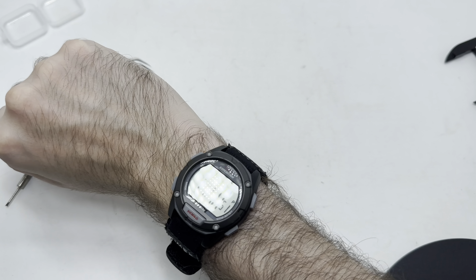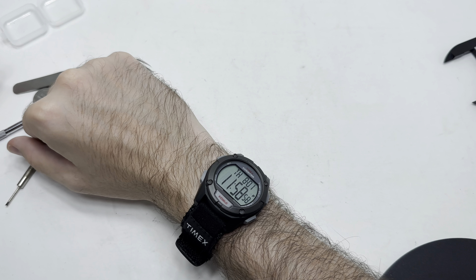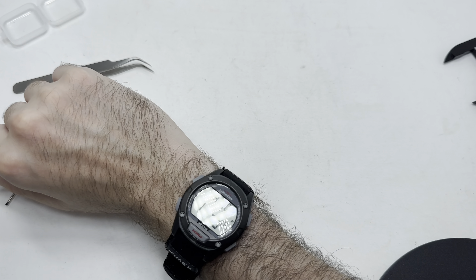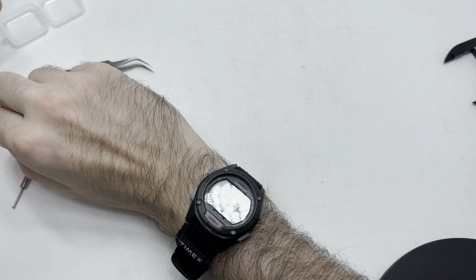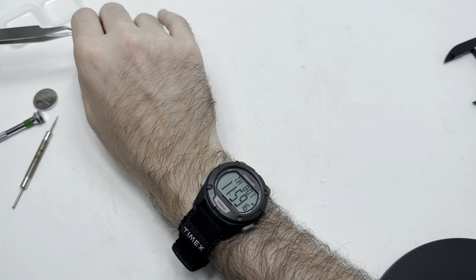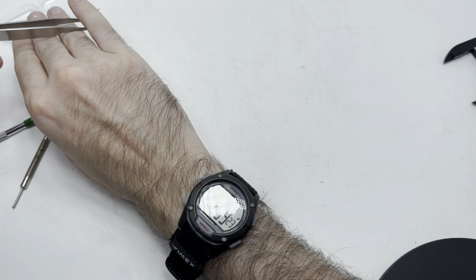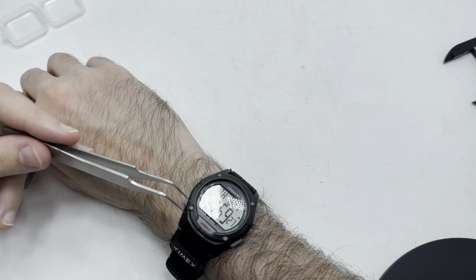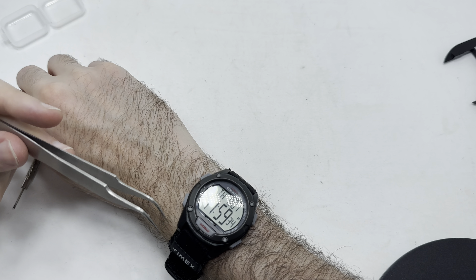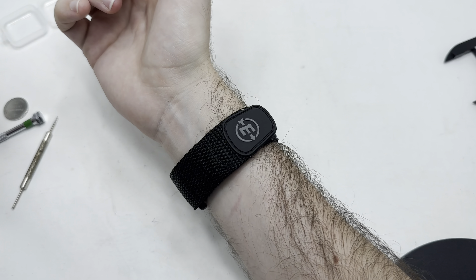I just want to talk about what I like and what I don't like about this watch. I like the price — for $50, I think this is probably about as good of a watch as you can get. Well made, lots of features, reliable, battery lasts a long time. And what they say about Timex is true — keeps on ticking. I've worked on hundreds of these and most of the time they work. I've seen them abused, taken apart, a whole bunch of horrible things, and generally they go back together quite well. I like that it's lightweight because of the plastic, and the strap is comfortable. The cons — like I said, it is plastic. It's not horrible, but it's not extremely good.